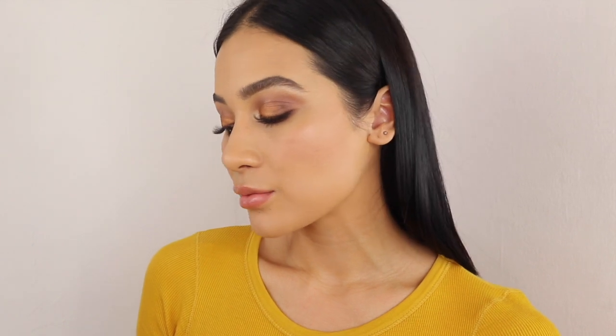Okay guys, so that's it for this makeup look. I just did a super natural makeup look, something that I would probably wear every single day. The creamy foundations tend to be a little bit too thick for me. This is a liquid foundation, so this works perfectly fine for me. I absolutely love the coverage. I love the color. It matches my neck pretty well. And it just went on super flawlessly.